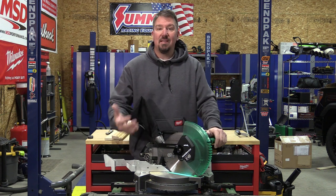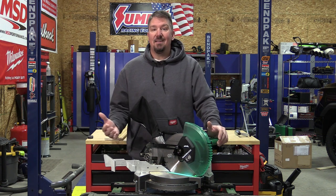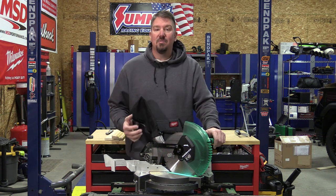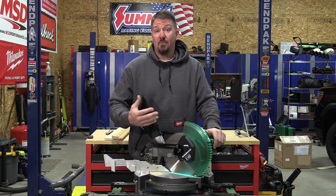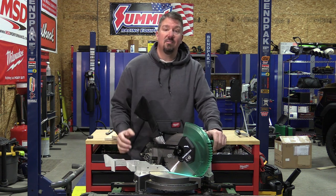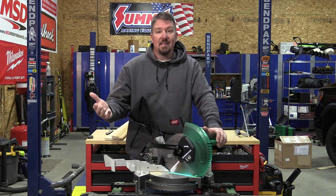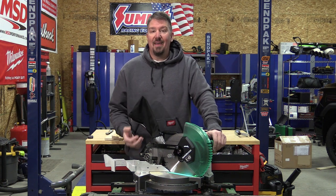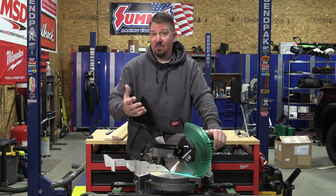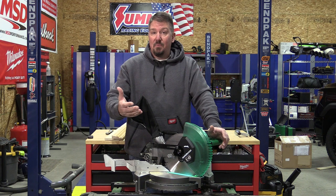I don't see this as a framing saw, mostly because we are unable to miter cut a two-by-six — that is what stops me from really saying this would be great for small framing work, like making deer blinds or similar, unless we strictly stick to two-by-four lumber. So: four-by-four is great, two-by-six limits you. On a two-by-four, absolutely no problem. Trim at three and a quarter standing up is going to be about your max, and as we saw with the crown, it had no issue with that five-inch crown.